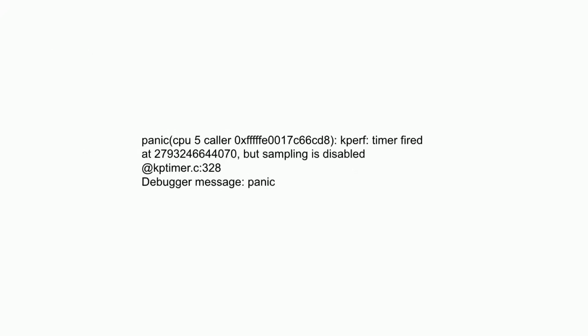And third, you get panics. So when you start messing with the counters a lot, one of the problems you have to deal with is the fact that hardware is hardware, and sometimes you'll get a delayed interrupt. When you're turning them on and turning them off, you'll get a delayed thing. It'll fire late, and then as a result, there's a panic in the XNU kernel that just says, I'm not recording right now, I should not get a hardware interrupt. If anyone wants to see me make my Mac go boom after the talk, come see me. I just don't want to have to start the talk over and present again.